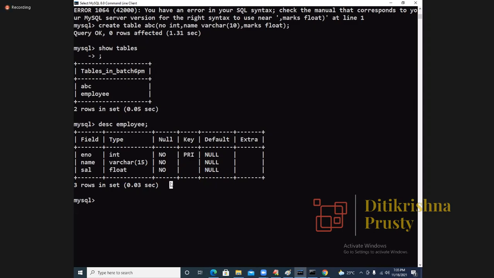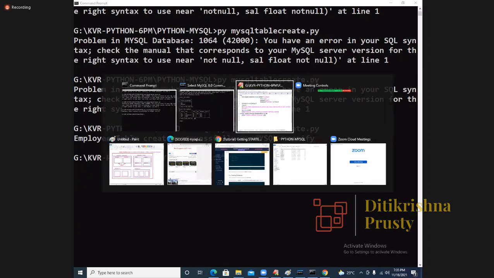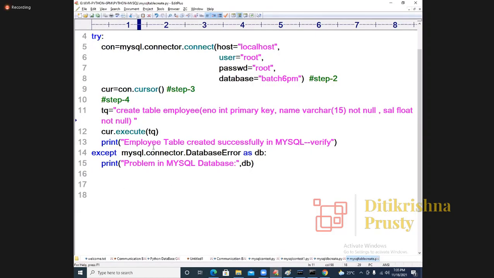Are you getting me? So today some very good errors came. From the beginning onwards we did not get any error, and we did not see this many errors. Today we got it. Anyhow, errors are also good for us to know what the problem is. Is the table creation okay?